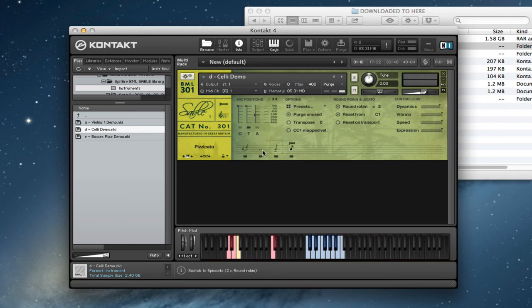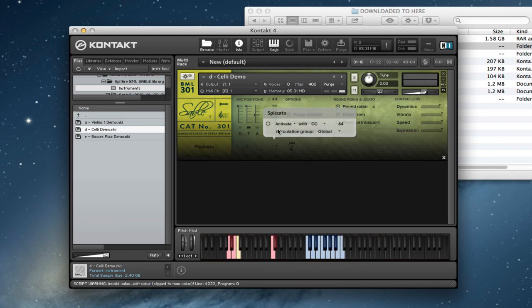Within the actual articulations themselves, if you command click on the Mac or control click on the PC one of the articulations here, you'll see that you get a variety of extra options for how you can activate these articulations. So we've got activate or latch. Activate means that it just stays until some other command is received. Latch means that it's like an active control rather than a passive one. So when you latch, for example, the sustain pedal, this one's set to the sustain pedal, it means that while you're holding the pedal down, this will happen. When you let go, it goes back to where it was before.